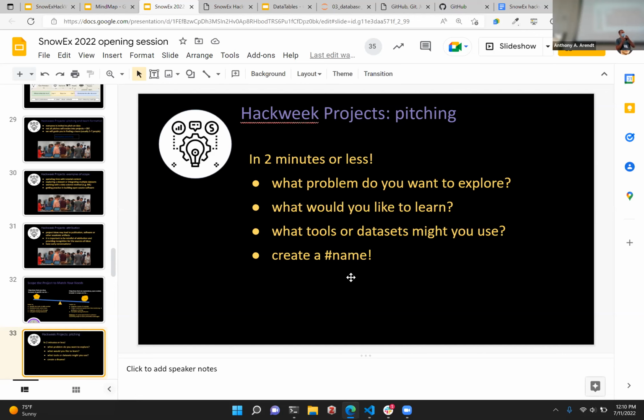Do we change this one so that it goes up or down? So what I'd like to do is look at stations near SnowEx data, look at how station data is correlated to SnowEx data, and hopefully draw some insights on how important stations are to the surrounding area. I think I want to call this hashtag spatial station, something like that. Space station. That's what we're going with, space station.